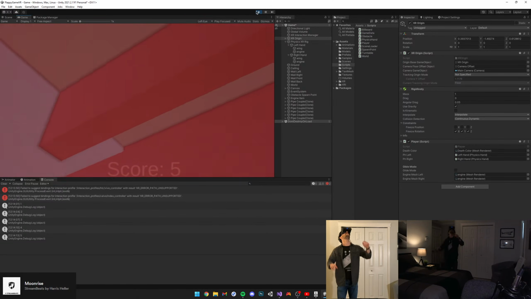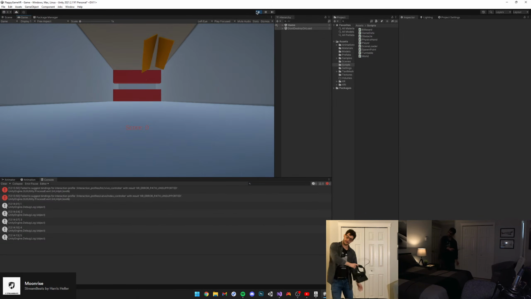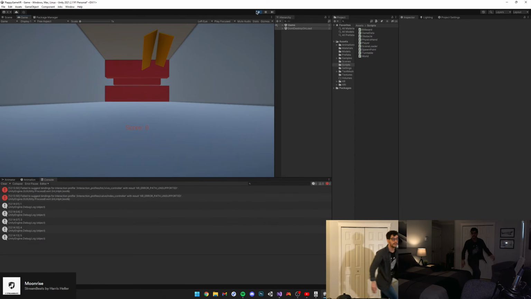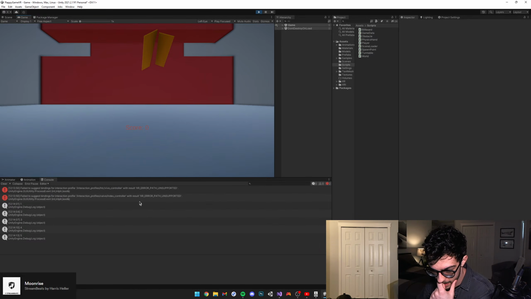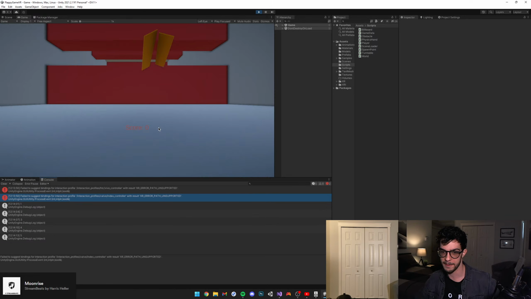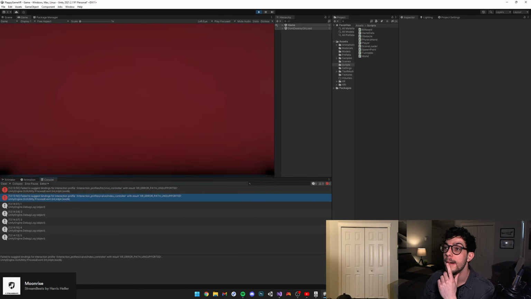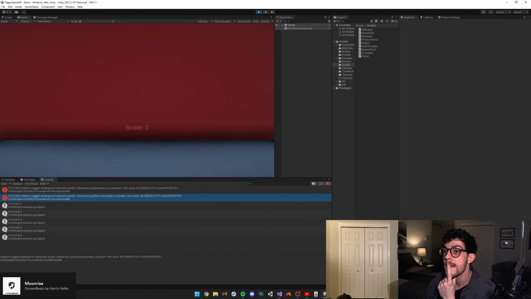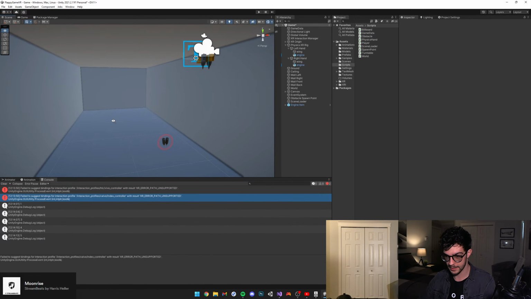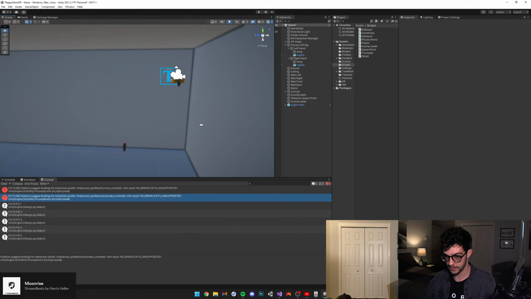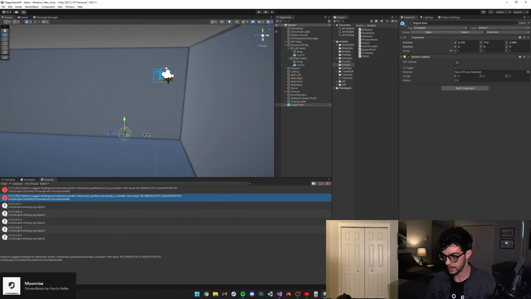Let's make the power up work. I still need to figure out what those errors are. All right, so we can stop that. So player is here. What plane is the player on?